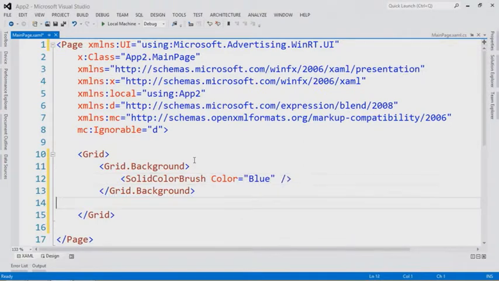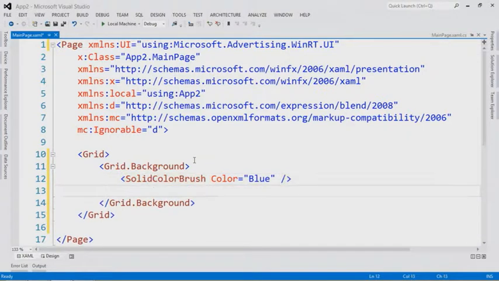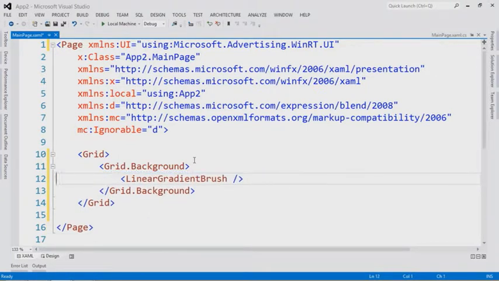Yeah. So this accomplishes the exact same thing we just did before. Right now I'm explicitly setting background, and now I'm setting it to the solid color. There is no conversion here. I am actually instantiating a solid color brush with the color blue. Yeah. And the interesting thing is the output of this is identical. And so, the compiler that's interpreting the XAML and producing the code as part of the compilation process understands both of these syntaxes, and it gives you a very rich way to compose your interfaces.